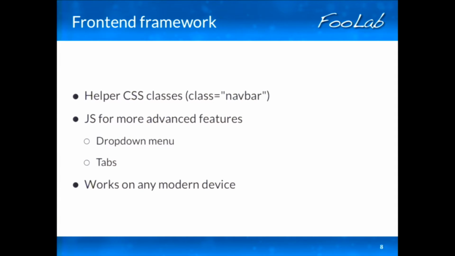So if you have a menu, for example, with submenus, then you click, and it's going to drop down. You can have dialogues pop up. You have additional features that you can use with JavaScript. Tabs, for example, organizing your content, such as the schedule for CakeFest. And it works on any modern device. In the past, we had a problem with the volume of devices. Some didn't support HTML5. Now almost everything does. So if you don't want to worry about devices that were built 15 years ago, then you won't.